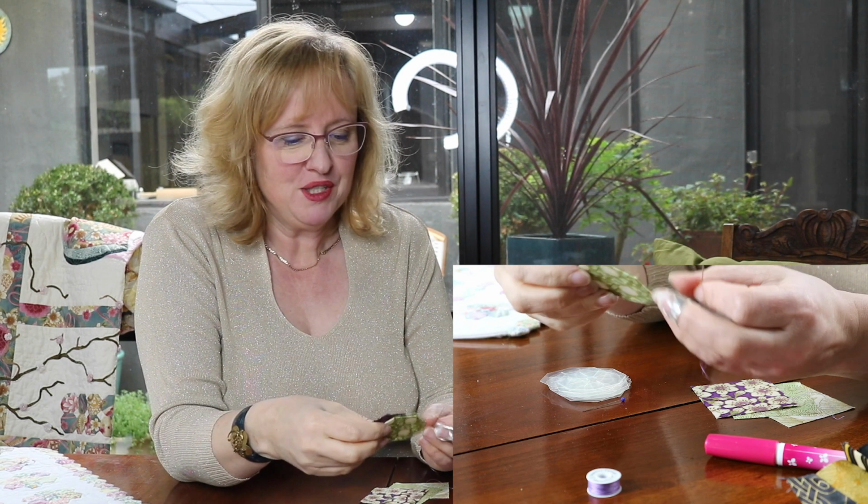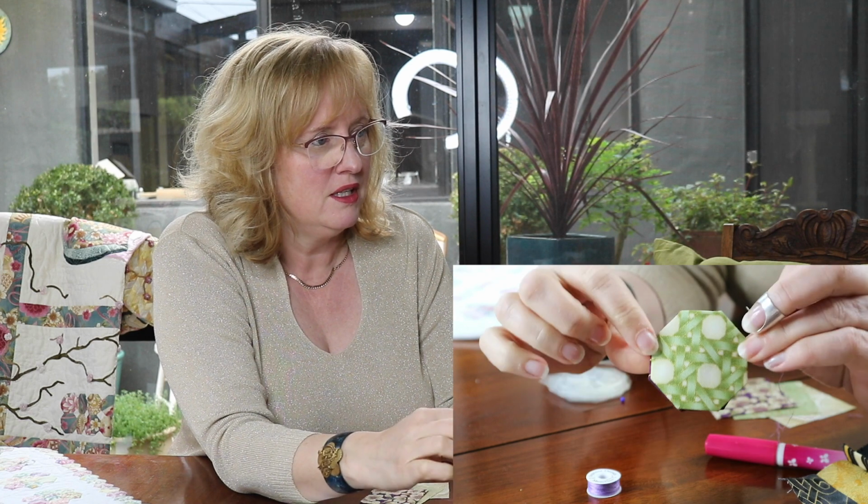Okay, we've got two of our octagons ready now. So I thought we'd just have a quick run through whip stitching them together. Again, if you've done a lot of paper piecing, you'll be able to do this without even thinking of it. So I've got these two ready to go, right sides together.